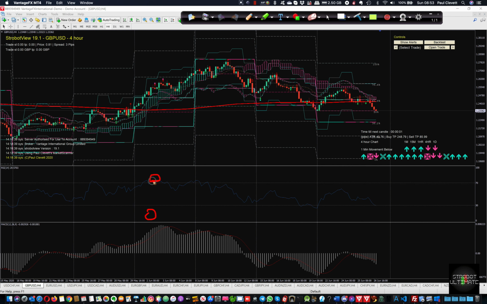So here it is. This is the point. In fact, back here is the point it became overbought. What does it keep doing? Going up. Even though RSI is saying it's coming down. Even here, look how inaccurate it is. It does come down a slight bit, but then it goes back up again.